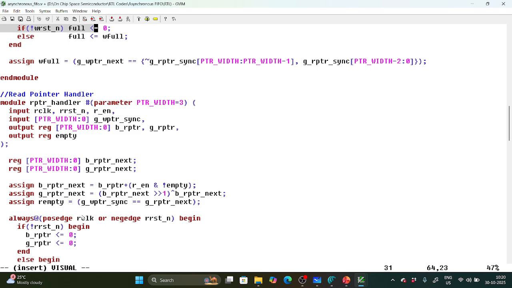Okay, assign base read pointer next equal to base read pointer plus read enable and not of empty. Okay, if not empty, then it will do the read operation. So this is nothing but binary to gray code conversion. Here also I need to convert binary to gray code.